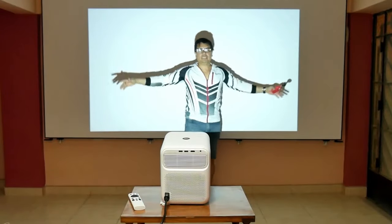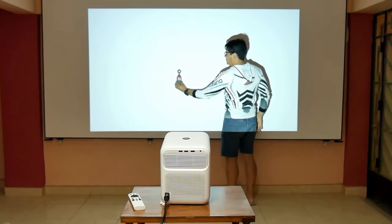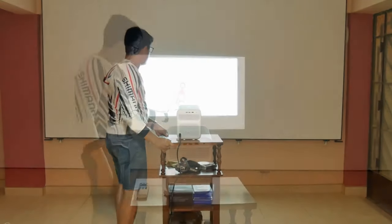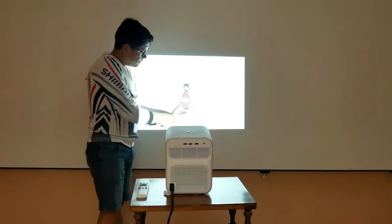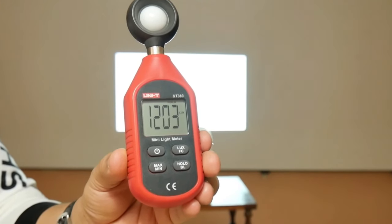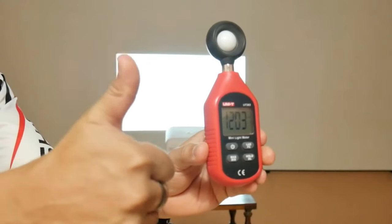Let's get straight to the point. I have a white screen here, ideal for measuring the light output of the Mozart One. As with all my projectors, this one should also be 1 meter away. Once measured, I press a button to freeze the measurement — 120 lux, a record among my projectors. It surpasses Mechul's KP2 by about 100 lux, so this will be a worthy rival for an upcoming versus.